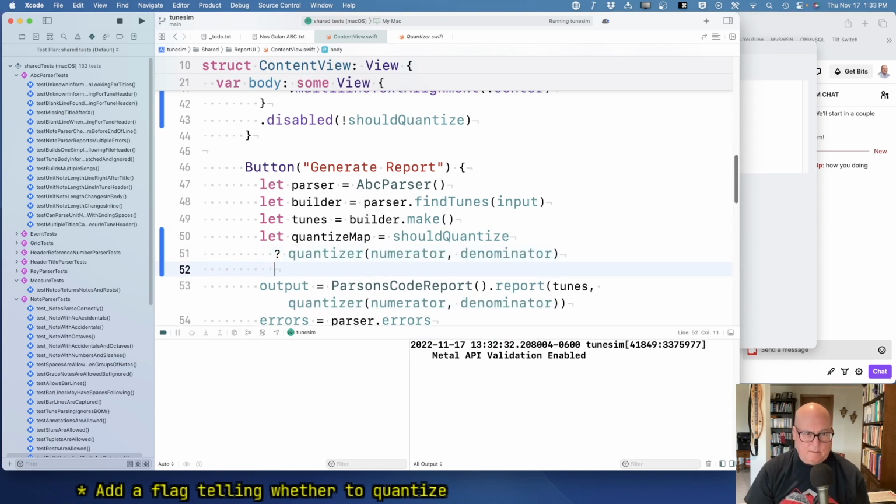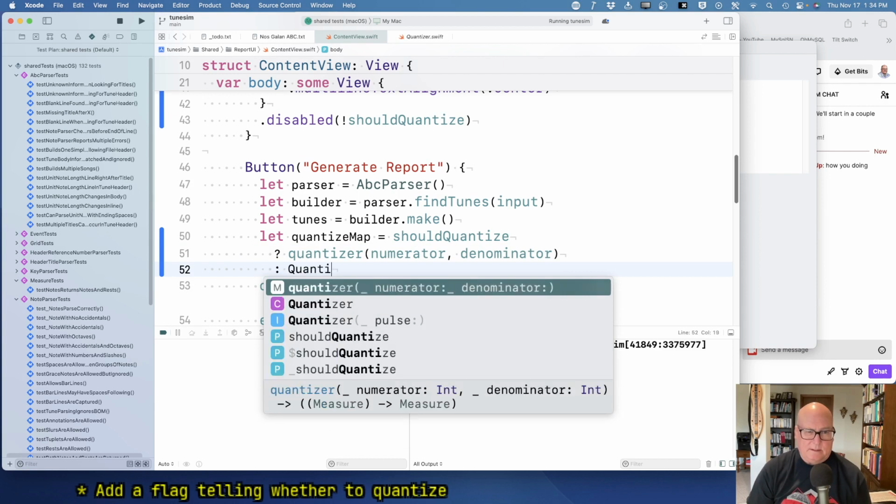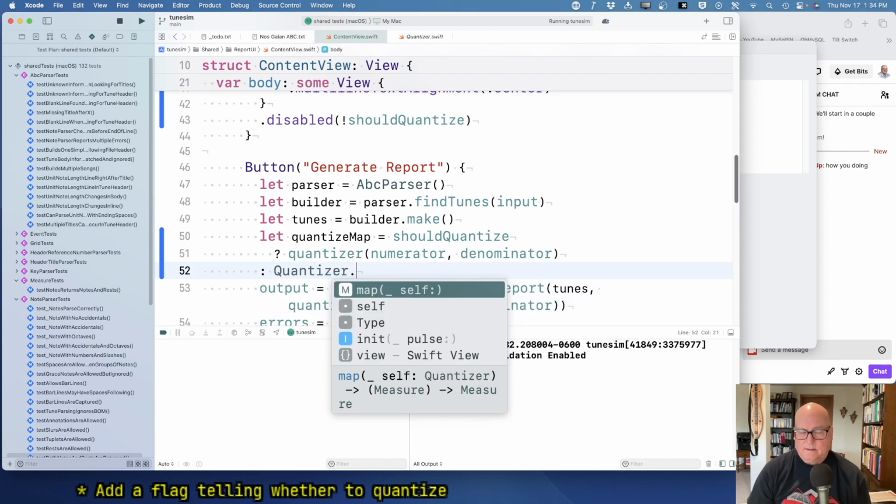And then otherwise, let's say quantizer dot none.